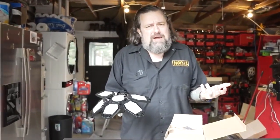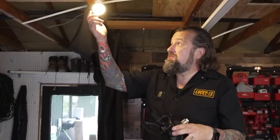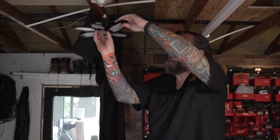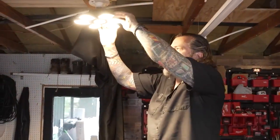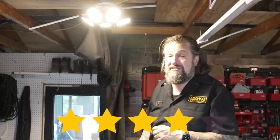Let's throw this up there — swapping out a bulb, how hard can it be? Let's see what difference it makes in my garage. You can see how much light this typical LED bulb is putting out. What I like about these is I can tune them — and once it lights up, this puts out a ton of light. This is going to be a game changer in any garage, basement, or anywhere with a regular light socket. I'm going to give this one four stars — really solid. We'll see how it holds up long term, but I'm impressed.